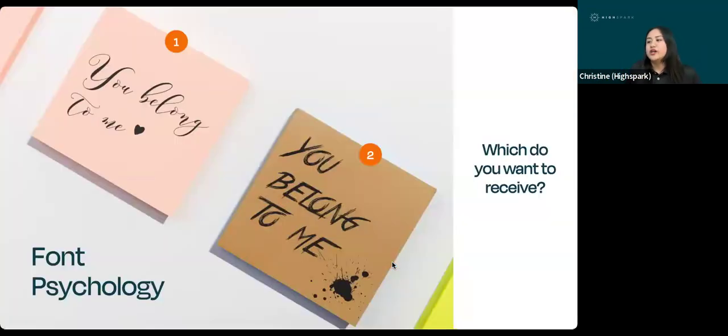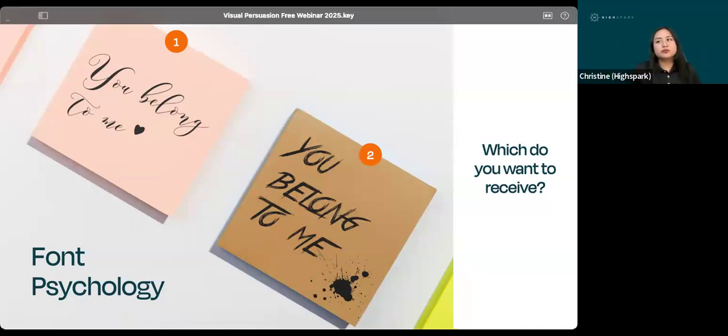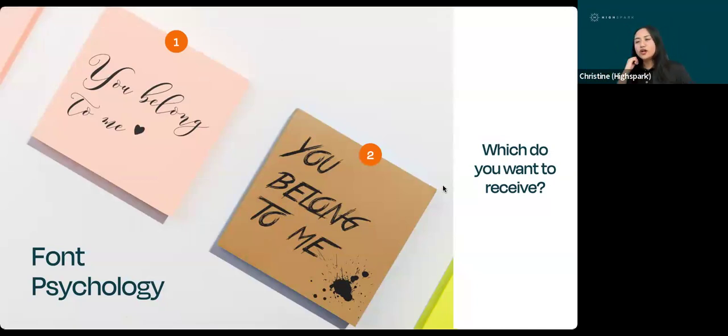Okay, so which one would you want to receive? If you are the receiver of this note, which one would you prefer? Okay, just type in the chat. Do you prefer 1 or 2? Okay, if you were to receive this note, which one would you prefer, 1 or 2? Number 1, right? A lot of us would say number 1.